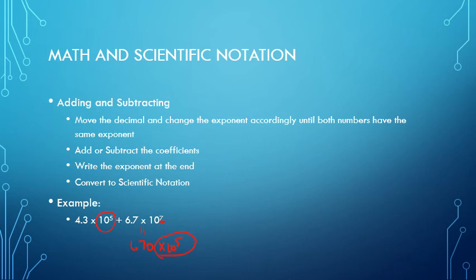My exponents are the same, so I can now carry that over. And now I simply add my numbers together. Since I had 6.7 changing to 670, I can now simply add 670 plus 4.3, so I'd have 674.3 for my answer in terms of significant figures. And then I want to move that back, so moving this 2 spots to the left, I'm making this part here a larger exponent value, so I'd end up with 6.743 times 10 to the 7th power.